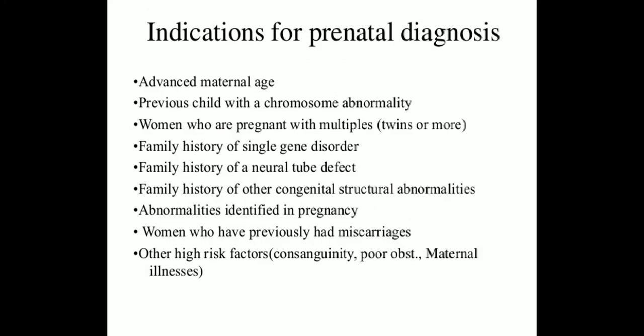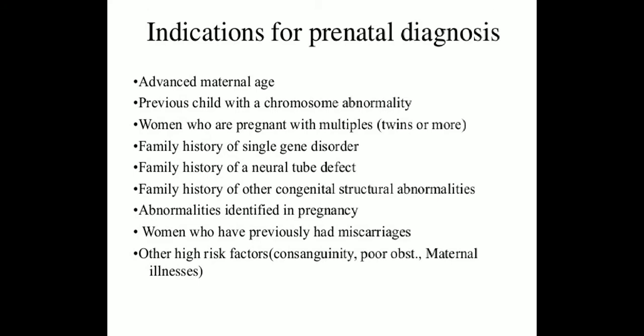Now, for what conditions do we have to go for prenatal diagnosis? Usually, we go for prenatal diagnosis in all the antenatal mothers, but there are some indications for which we have to do prenatal investigations definitely in that mother. So, the first indication is advanced maternal age. Advanced maternal age refers to the age of the mother. If it is 35 years or more than 35 years, we have to go for prenatal diagnosis.